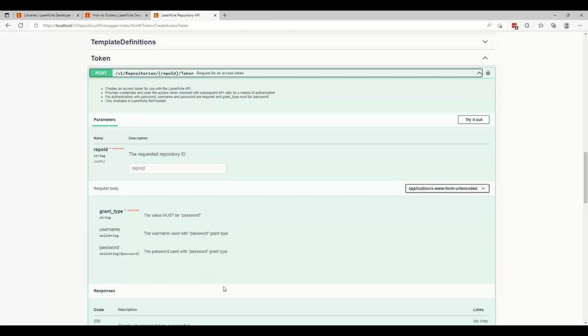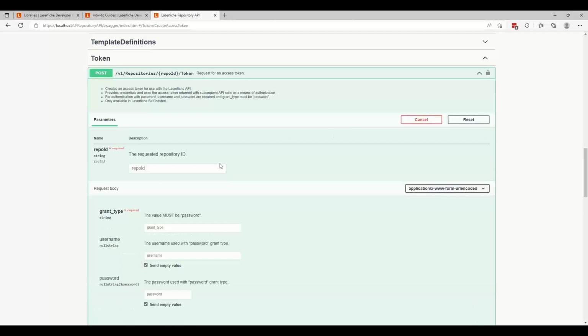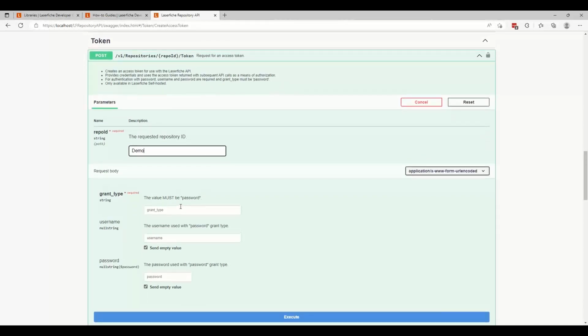I am using a self-hosted installation here. If I click try it out, I am then able to fill in my repository ID. And since I'm using a self-hosted Laserfiche API environment, I must use a password grant. My username is going to be my Laserfiche username.